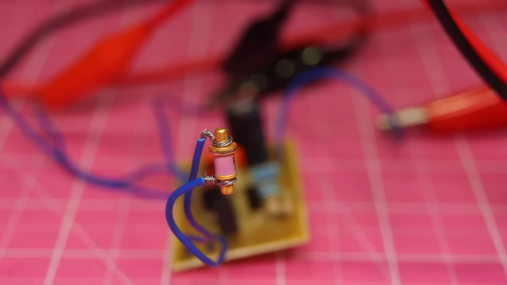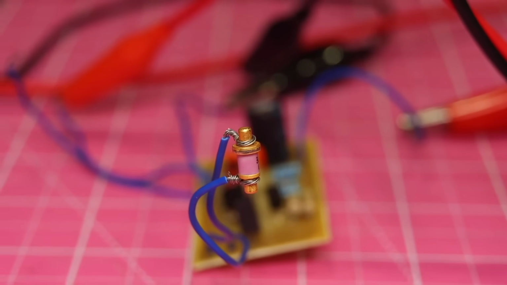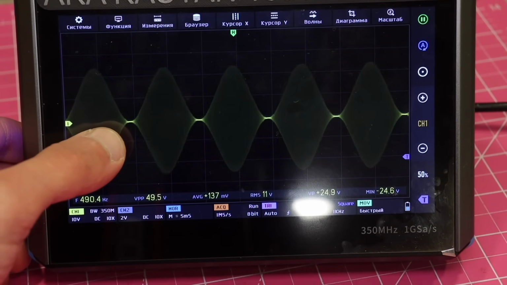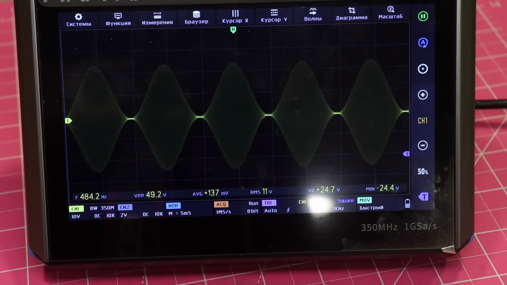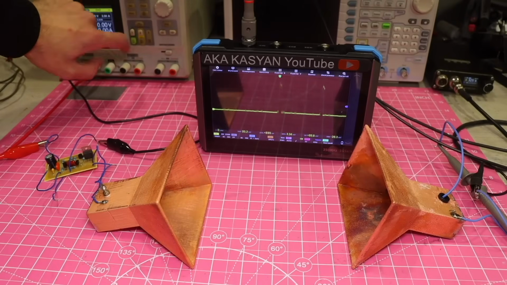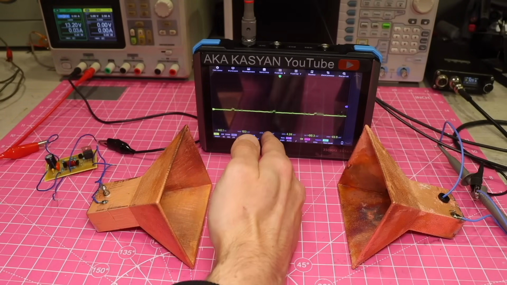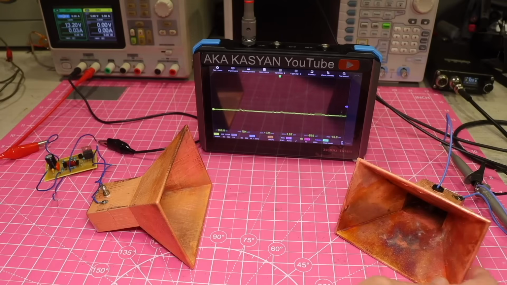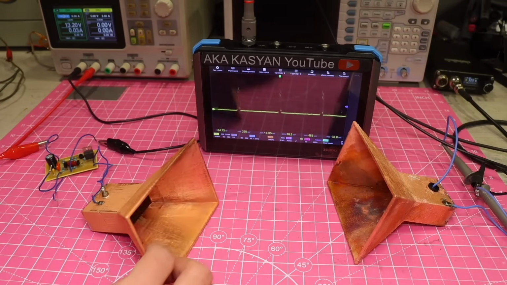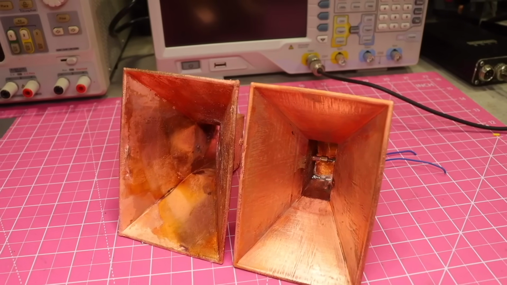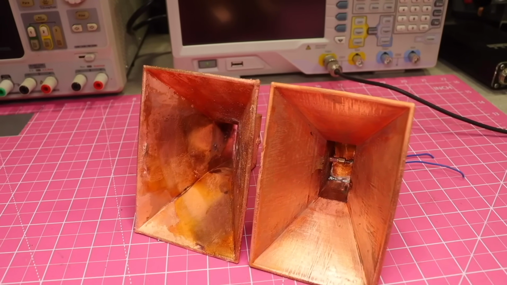The Gunn diode generates a microwave carrier. We take an audio signal and modulate this carrier with it, meaning we change its parameters in sync with the audio signal. Next, the antenna transmits the signal, the receiver picks it up, the detector extracts the audio, and we amplify it, just like in regular radio communication, only at microwave frequencies. That's exactly why we needed a second horn for making the receiver.